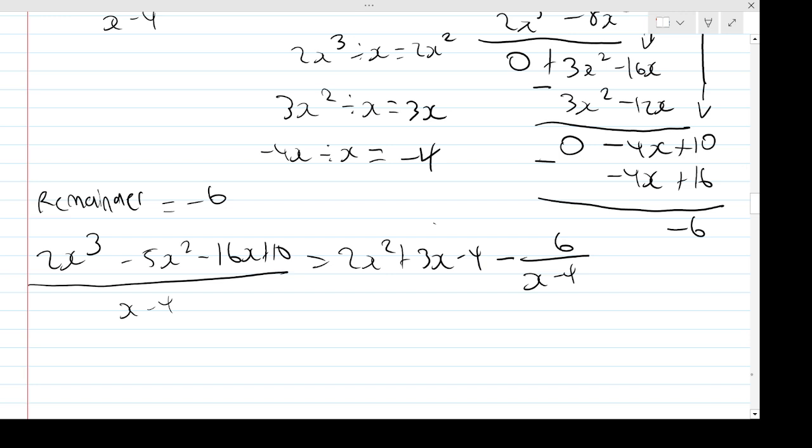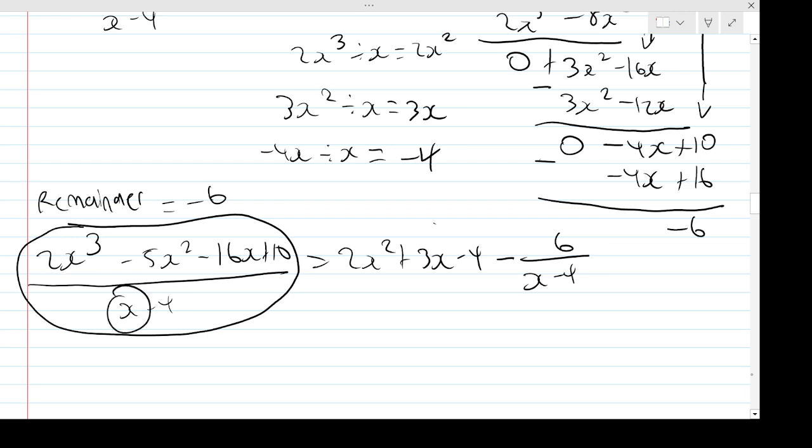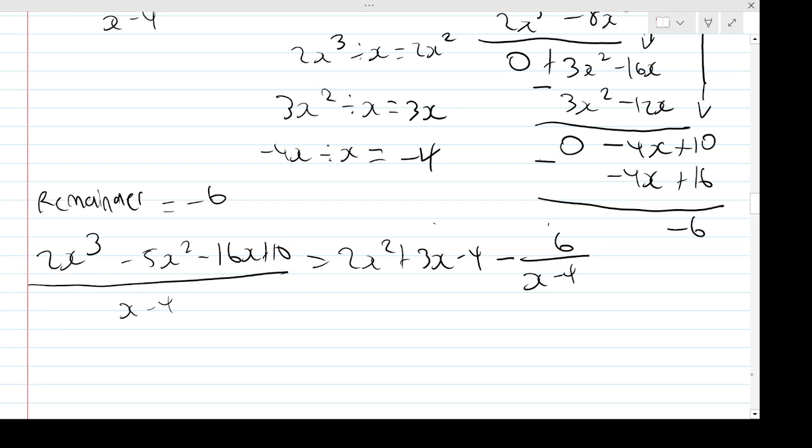And it goes back to what we discussed earlier, that this is a top-heavy fraction, because x cubed, the highest power, is bigger than the highest power of x on the bottom. And so we simplified it down to here, because now this is not a top-heavy fraction. And when you go to A2, year 13, you will see it is very, very useful to do certain stuff like integration, to be able to break down fractions into smaller components like this.